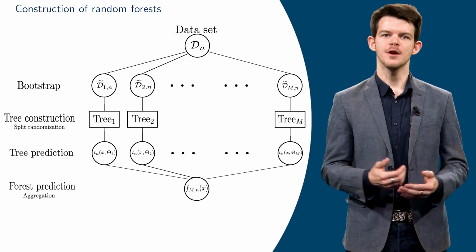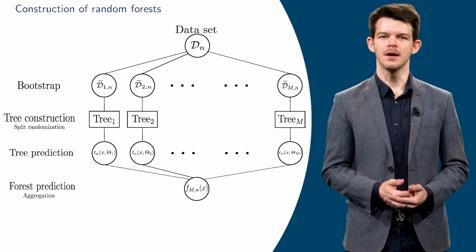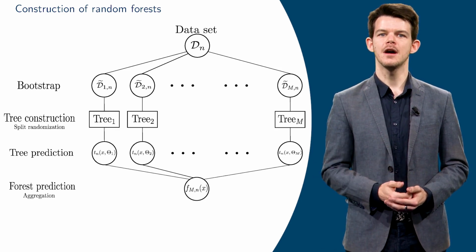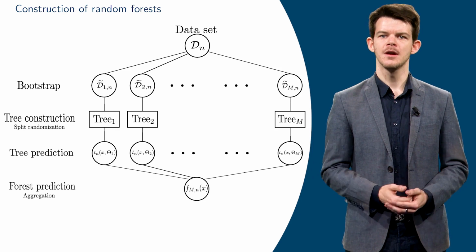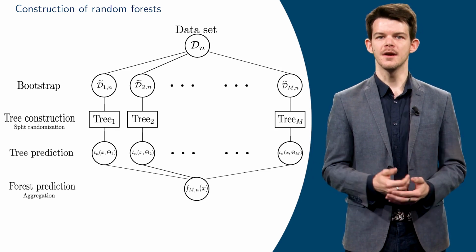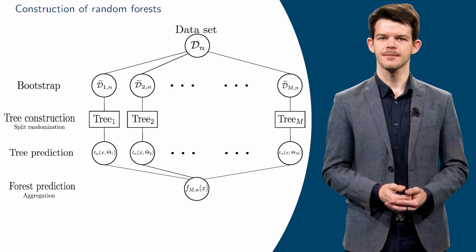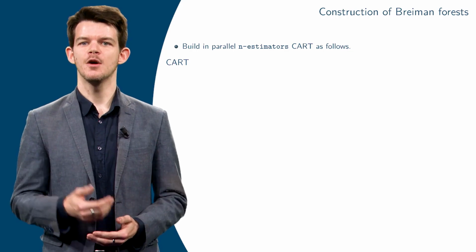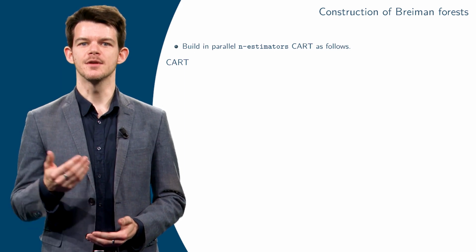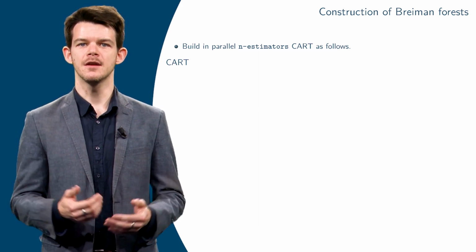Note that the trees of a random forest can be constructed in parallel because the tree constructions are independent of each other. Random forests are therefore easily parallelizable and are therefore cheap in computation time. Here is now the pseudocode of a random forest, which presents the different hyperparameters used in scikit-learn.